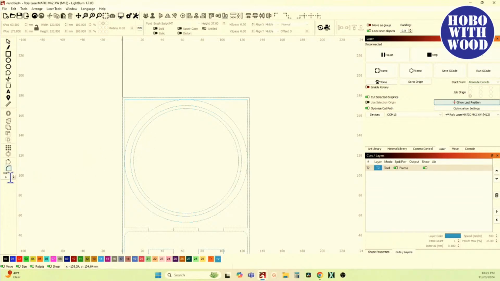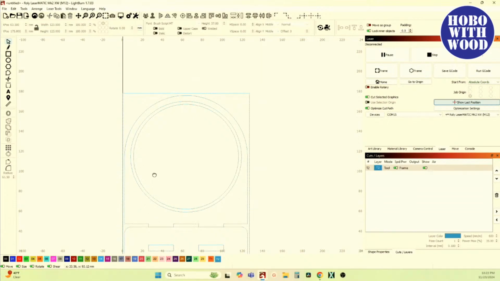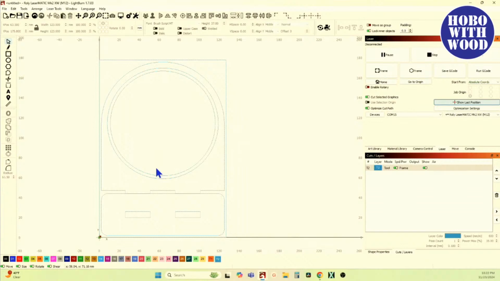So go back to your radius tool, and it was 61.5 mil. And I can come up here to this circle, or that rectangle, the original 2 millimeter offset, click on that one and click on that one, and you can see it lines up perfect with that circle. And now I can go to my selector tool, select this circle, the original toolpath, the original circle I drew, and delete it. And there you have that piece that's finished.